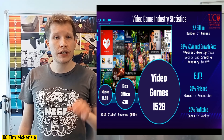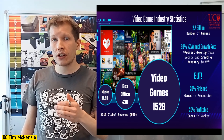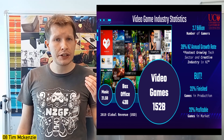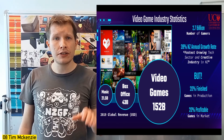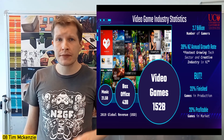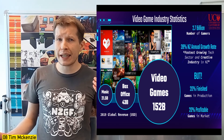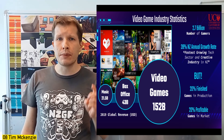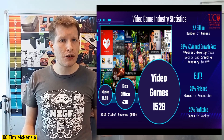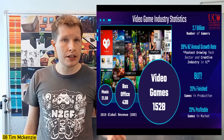During the world pandemic, the World Health Organization recommended gaming as a way to find community, socialize, and address mental health. Games are used in education and applied areas, and humans are increasingly using them beyond just entertainment. However, most game development projects fail, because games are a complex mixture of art, music, film production, engineering, design, and business. The root causes are in multidisciplinary team dynamics and project management, and little empirical research has been done in the industry.